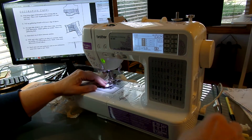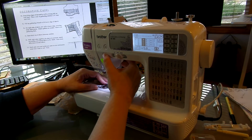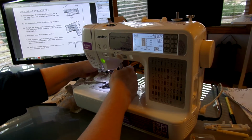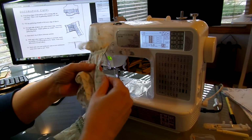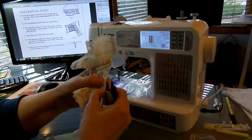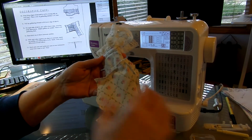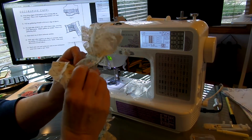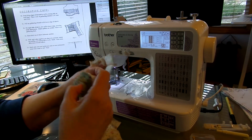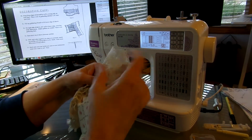Line those two bottom pieces up. Okay, so let's see what we did here. Okay, so press forward. Okay, so let's take a look at it from the other side. Before we do the overlock, I'm going to make sure it looks good.